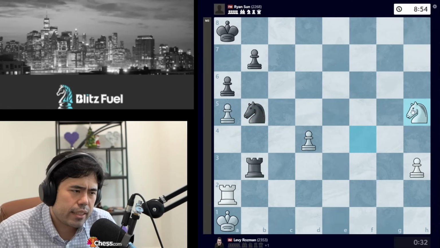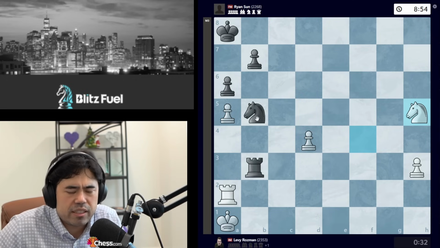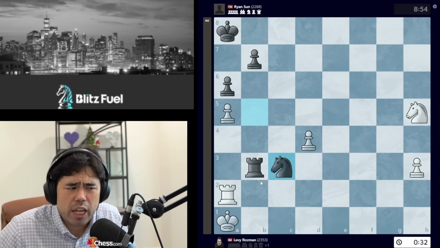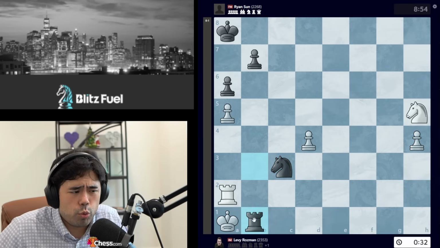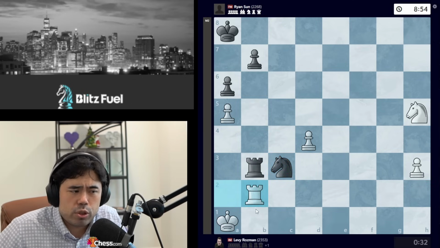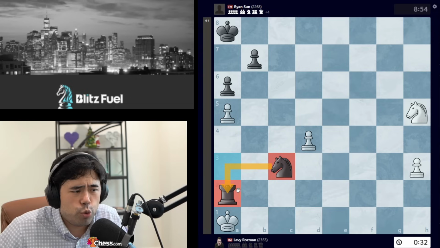But after knight takes h5, we see one of the rarest checkmate setups in the game of chess, where black can go knight c3, setting up the Arabian checkmate. The idea is simply that you want to go rook to b1, mating the king in the corner. So if white tries to play rook b2, stopping the mate, now you check here, white has to block, and after rook a2, once again, we get the Arabian checkmate.